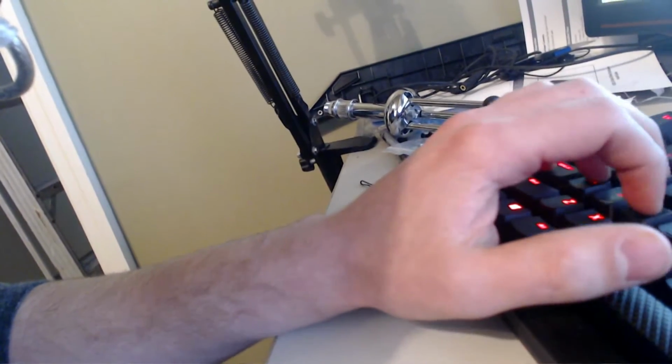I don't like my hand resting on something. I kind of like to keep it up like this. I don't know why, I just do. It's terrible for your wrist, but I do it anyways.